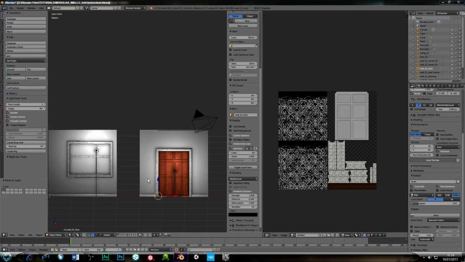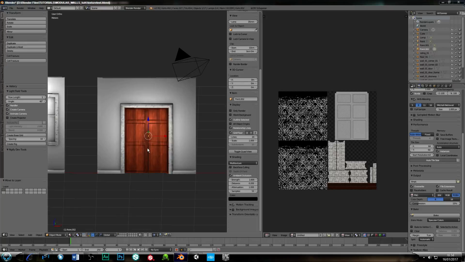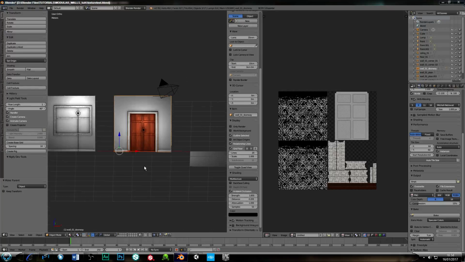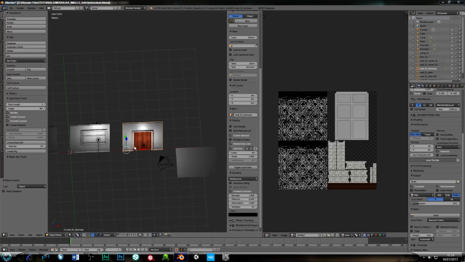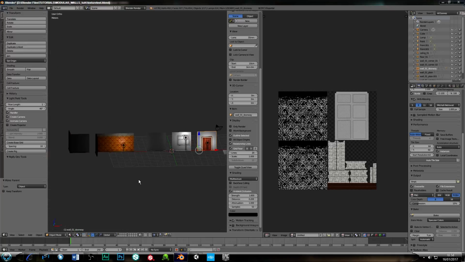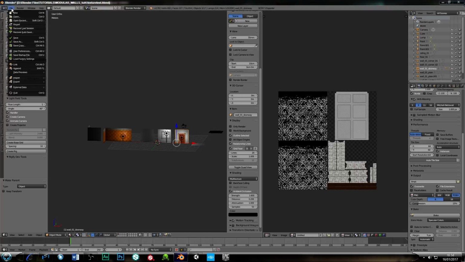and what I am going to do is I'm going to select the door, select the frame, and then select the wall, press Ctrl P and parent that to that object. Now with all three selected, let's export this.